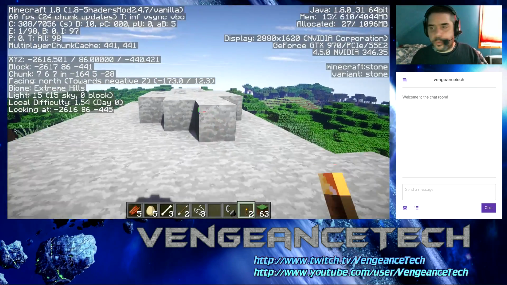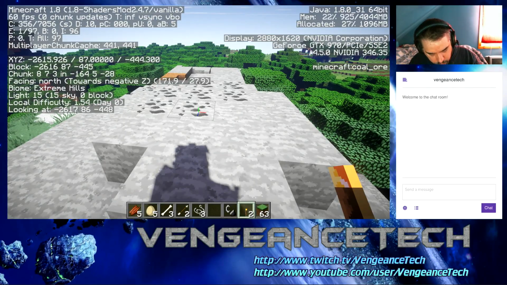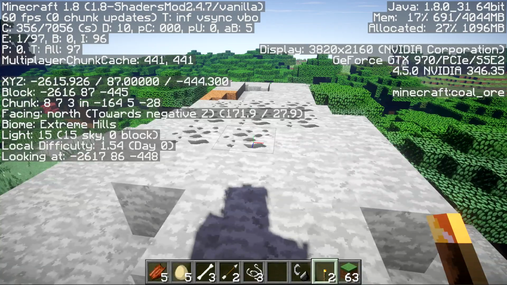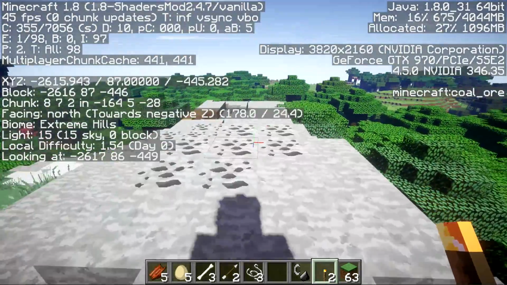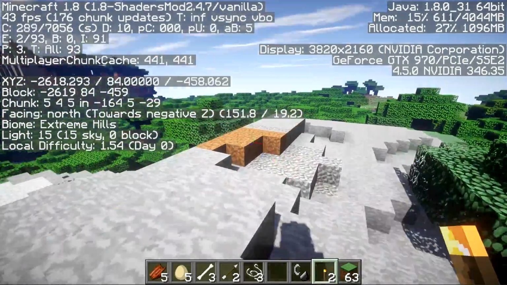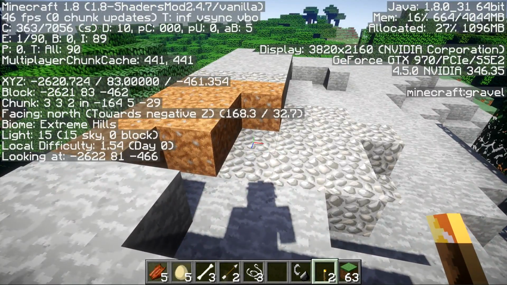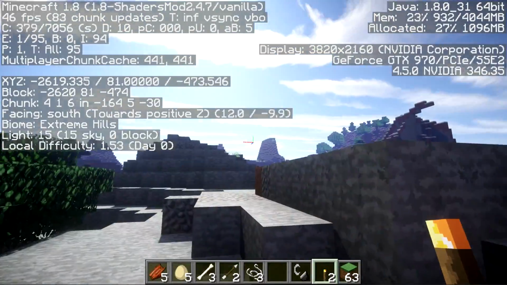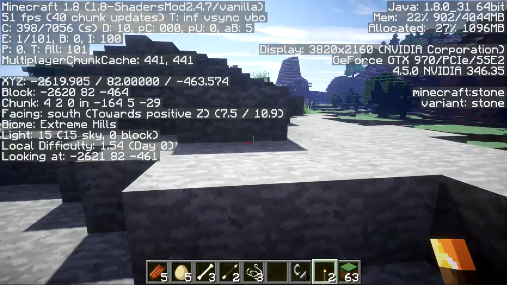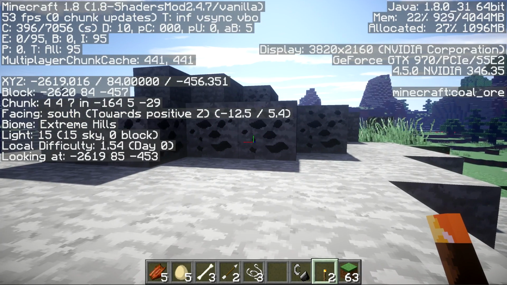Actually, let me show you what it looks like full screen, because somebody's going to ask. So we'll go full screen, and basically I don't get 60 frames per second. Pretty much down at 47, 46. My frame rate's pretty much sucks full screen. So we're going to go back to not full screen.